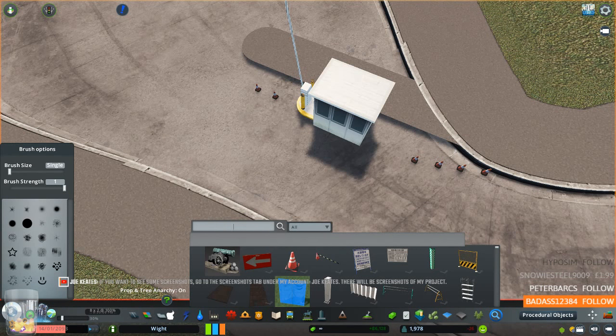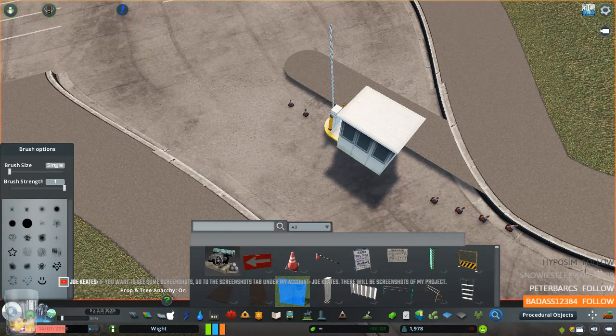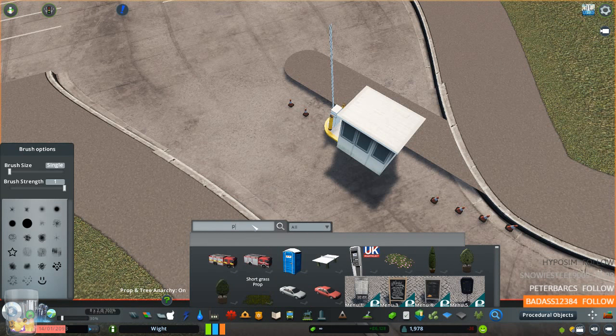Okay. I think I might leave that, and then if I jump onto the workshop, medium, what are they called, props. I think I had those for, maybe it's Monaco that I've got them on.